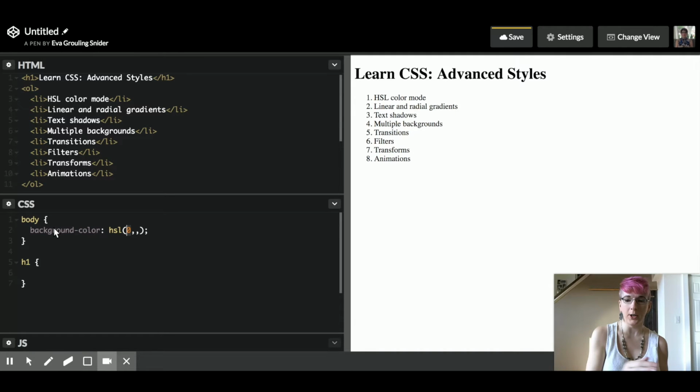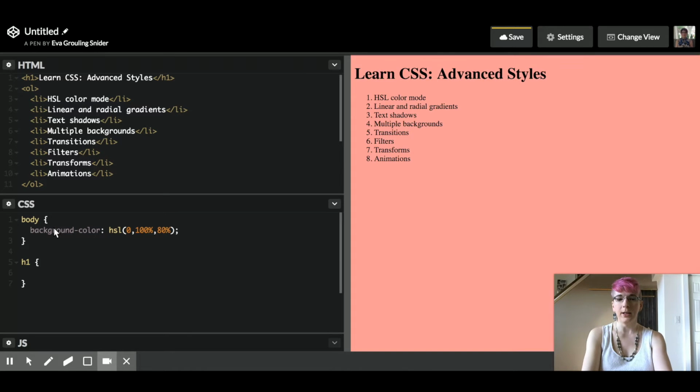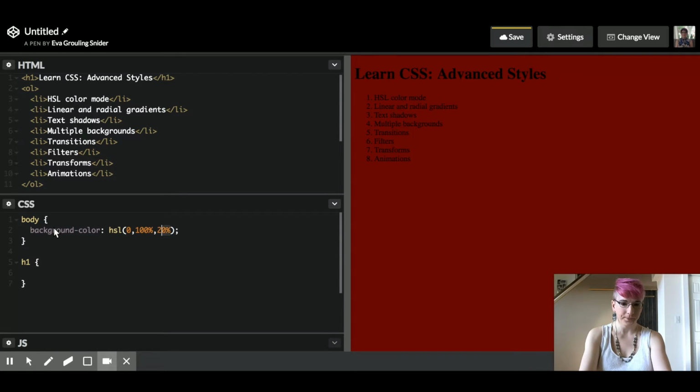on the color wheel. The next number is saturation. 100% is going to specify full saturation of the color, meaning that there's no additional gray added to the color. 50% lightness is going to specify the base kind of normal lightness on that color, and 100% is going to specify a white tint of that. So if we see 80%, that's like a pink, and then shades are under 50%. So like 20% is a very, very dark red here.